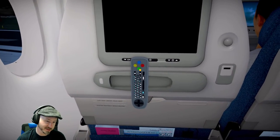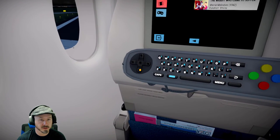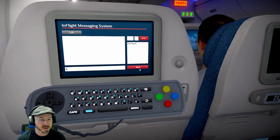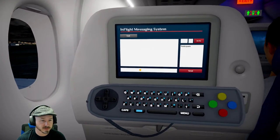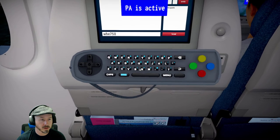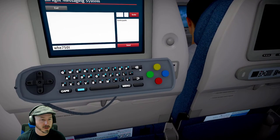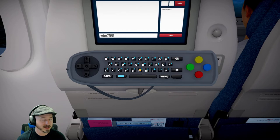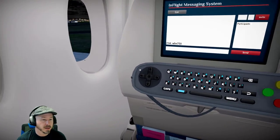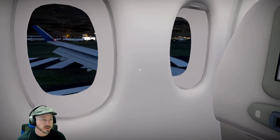Now we've got it — you could use it as like a gamepad, it looks like. Take me back to the in-flight messaging system. I think we're getting ready to take off. Cabin, we're prepared to take off. That's weird — whenever I put in an N to spell 'when,' it does a 750. No idea. Put it away, we've got to watch the takeoff.